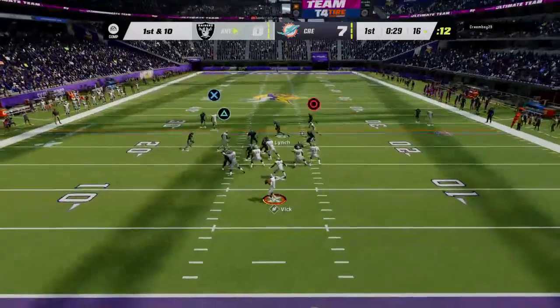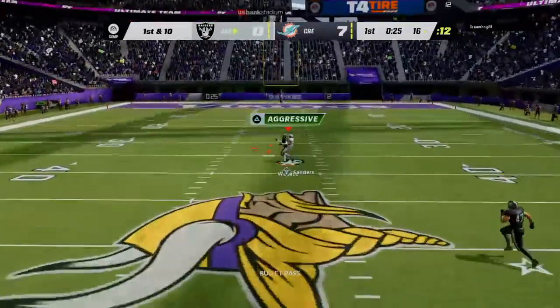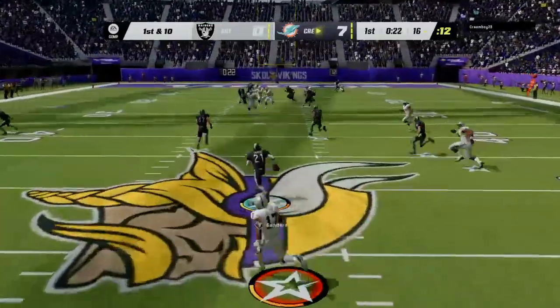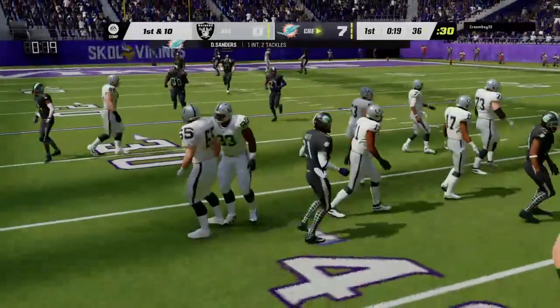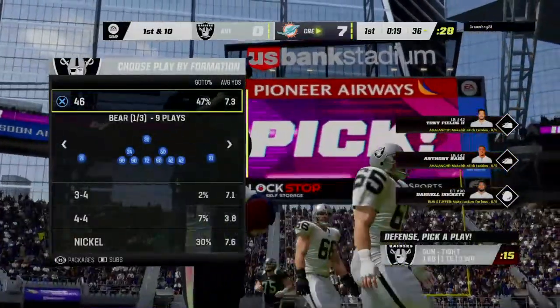So here's Vic following the interception. Going long here for Wallace. He rifles one that's intercepted. Deion Sanders, the Hall of Famer, with a pick. And they will finally get him down as he's all the way to the 36-yard line. And not the first quarter that he was hoping for.